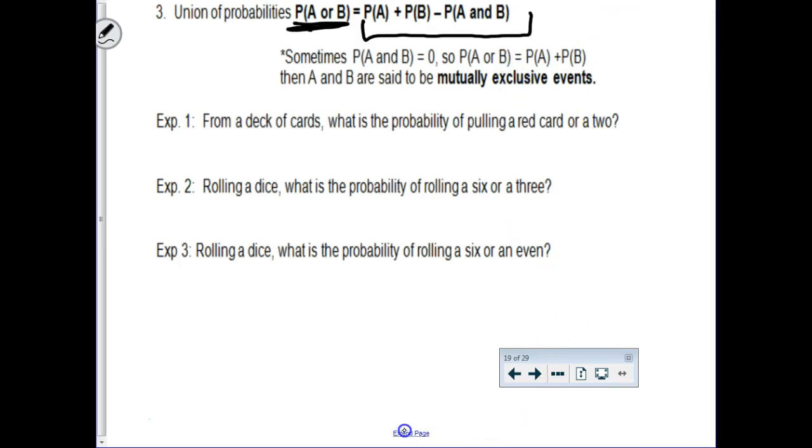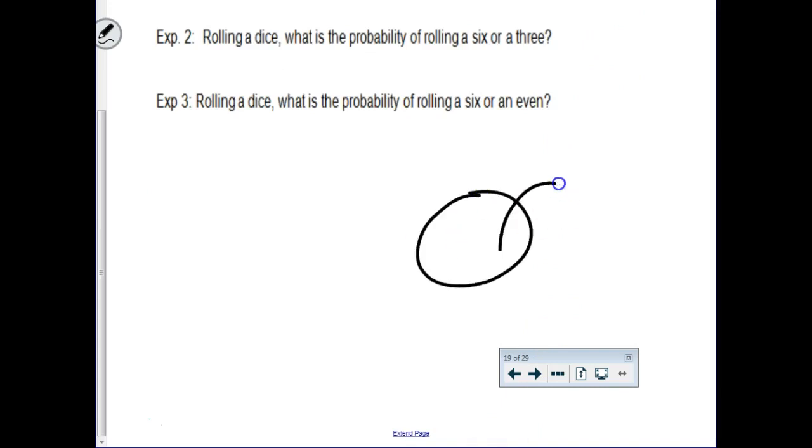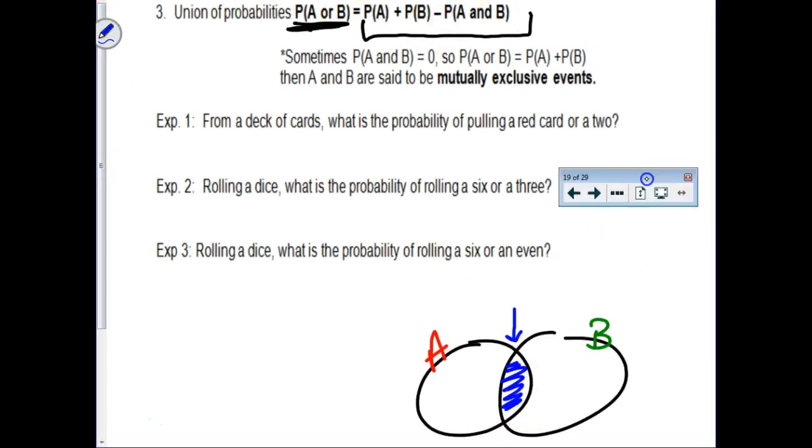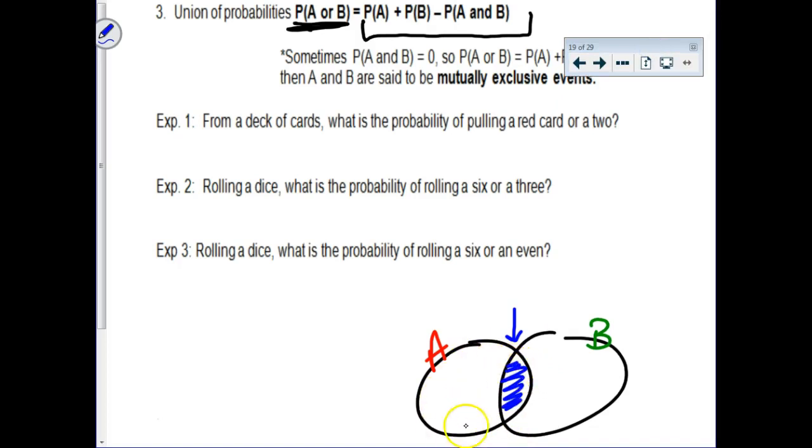So here's what it means to be a union. Do you guys remember Venn diagrams? Those are circles. Okay, so this is A, and this is B, and this intersection here would be the probability of A and B occurring at the same time. So why would we have to subtract it in this formula? Think about what's happening in your Venn diagram. If you were to just add up A, you're adding up this whole circle. So you already counted this little blue piece. So then I go to add up B, and I count that little blue piece again. So because I counted that blue piece twice, you need to subtract it away because you've double counted that overlap.